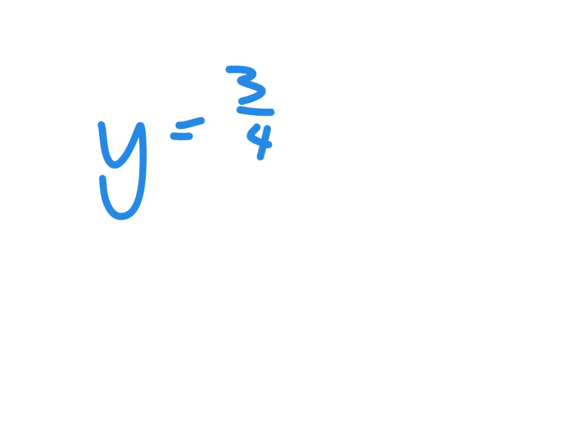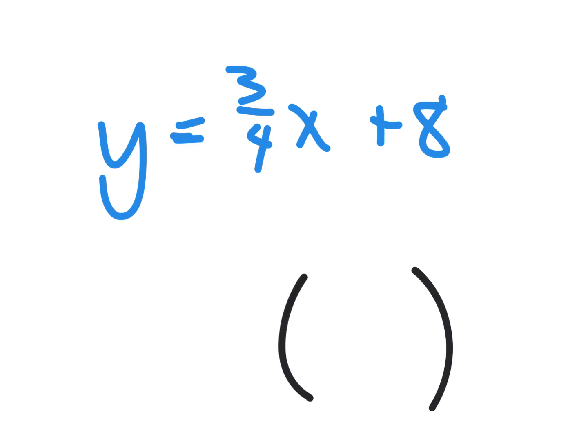Okay. So, what if I gave you an equation and I said y equals 3/4 x plus 8? Didn't I just tell you the slope? Yeah, I did. I told you the slope and I told you the y-intercept. I was shocked how many kids couldn't tell me what point that was. They were like, 8. It's not a point. What is the y-intercept? Make it a point.